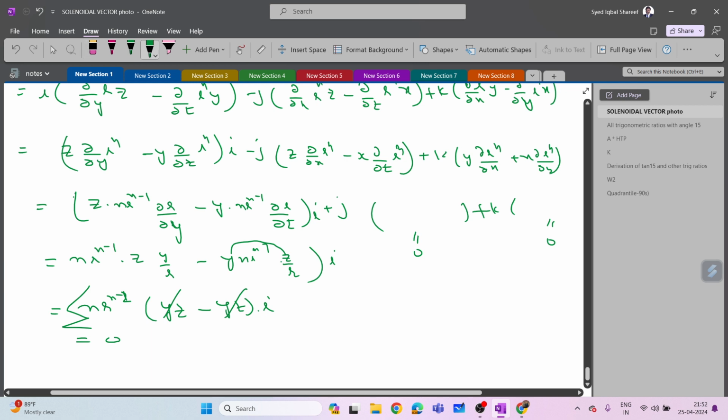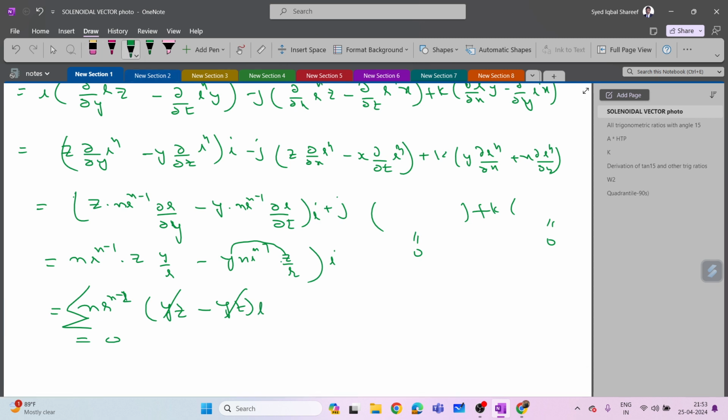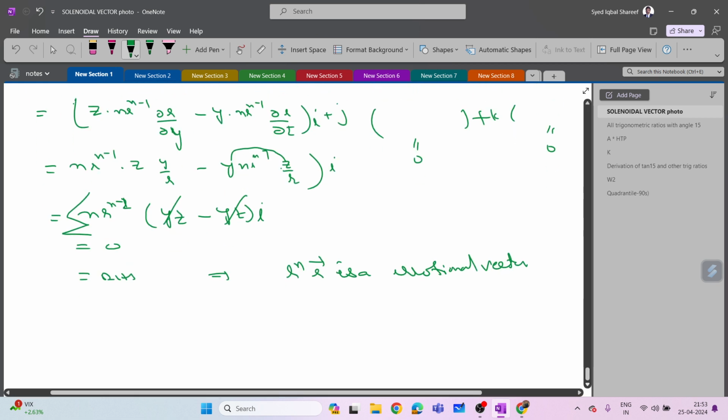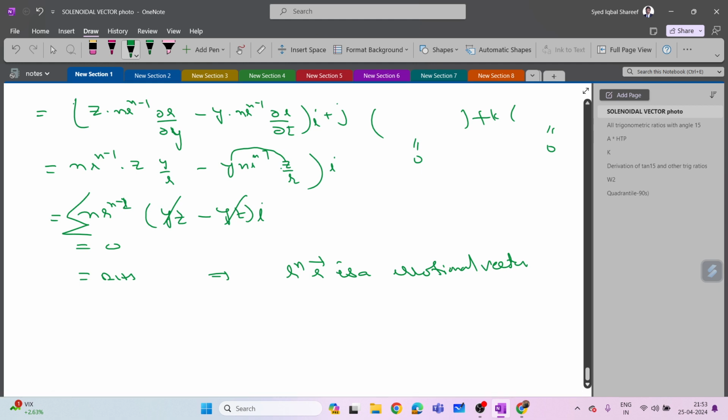If you write the summation in the exam over i, if this comes 0, you don't have to do these other two. It doesn't need any dot product, sir. We are not doing the dot product. So if you write with the summation, it directly comes 0, which is our left hand side. Therefore, this implies r to the power of n vector r is an irrotational vector. Let me go one more example. If you want, you can do it, but with i, if we write the summation, the answer is 0.